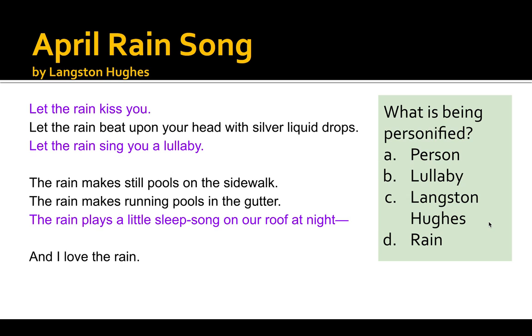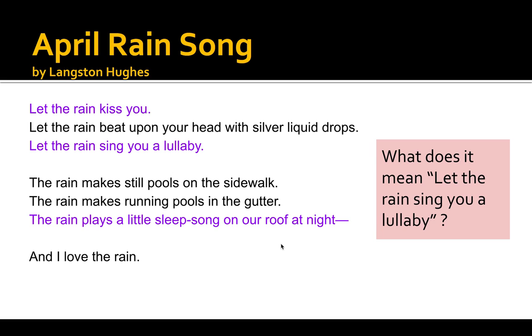Okay, so what is being personified in this poem? Is it a person, a lullaby, Langston Hughes, or rain? I'll move to the answer in 5 seconds. It's rain. Yep. Rain is the non-human thing doing all the human things. Okay, so what does it mean to let the rain sing you a lullaby? What I'd like you to do is just jot down your answer. Should take about 30 seconds.